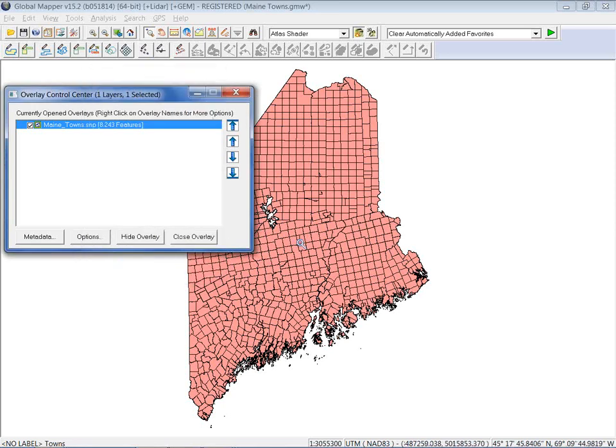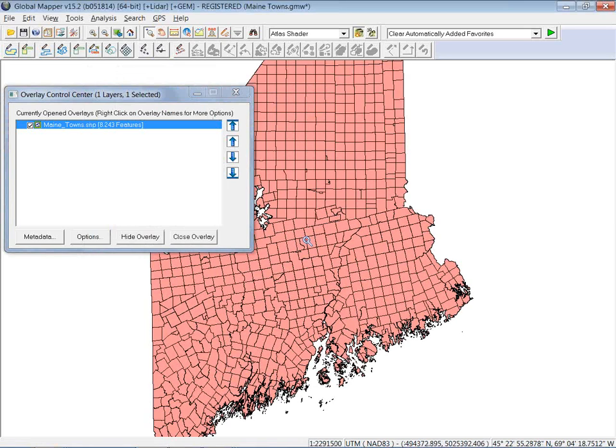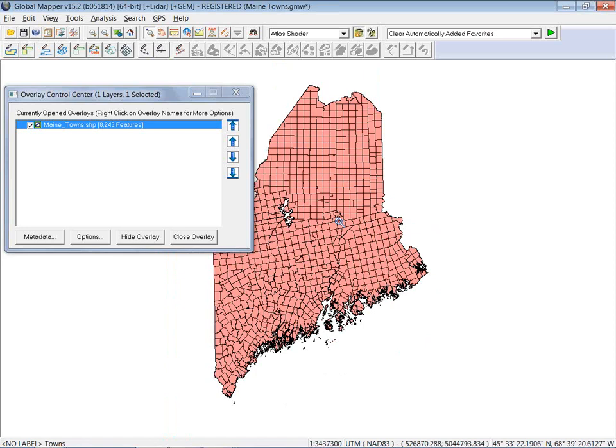Now for the main towns layer, if I zoom out and zoom in, you'll see that it disappears when it gets beyond those zoom level thresholds. I've kind of created a very finite zoom level range. But you can now define a zoom level range for a specific layer so a layer will disappear. There are many, many, many applications for this.